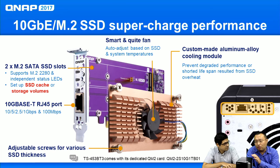If you try to remove it and install it on another QNAP NAS with a PCIe slot, then only the 10 gigabit interface will be recognized. The existing two M.2 SATA slots will not be recognized if you install this QM2 card on the other NAS. So you can say yes, this QM2 card, which has a special model name, is specifically designed for this TS-453BT3. But anyway, I recommend buying other QM2 cards if you want to use it with another NAS. Yeah, sure. So it's model specific.